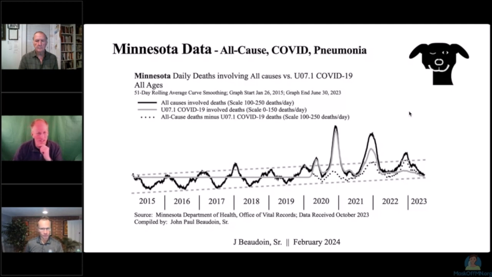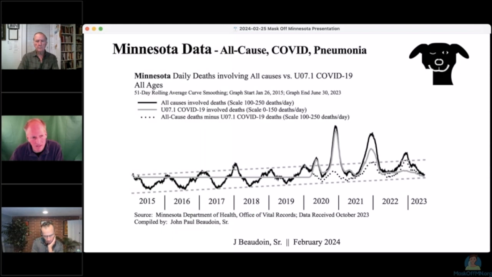Should I explain this one? Well, if you subtract the COVID deaths from the all-cause deaths, you get this dotted line here. The trending is this black line is all-cause deaths and the gray line is COVID. Now, the COVID matches up perfectly, except for this last wave, not so much. But what's normal is in this band of dashed lines.